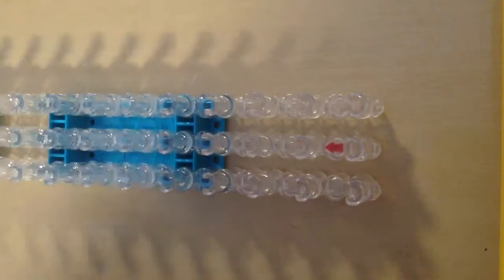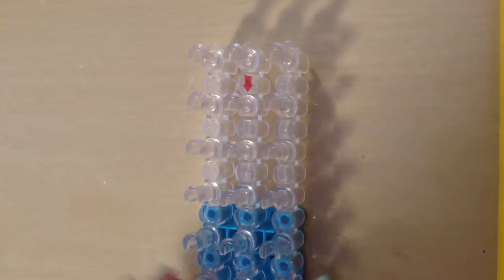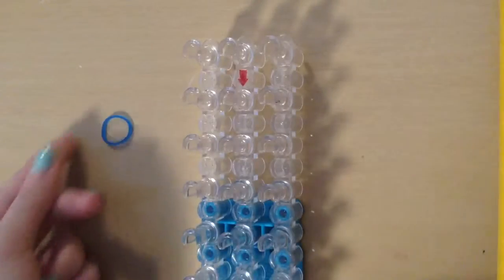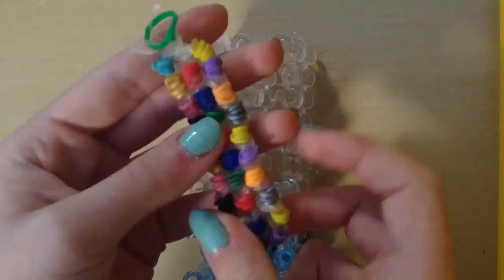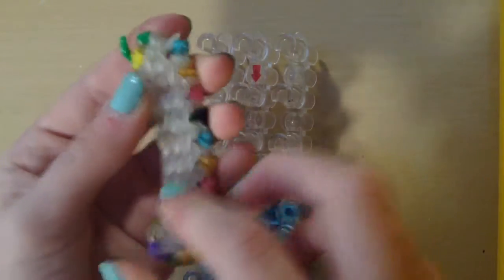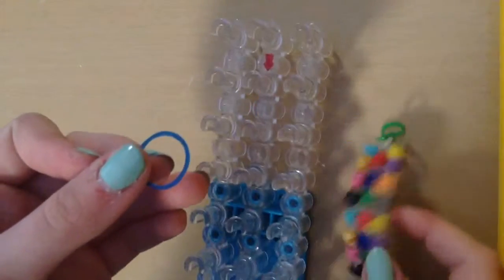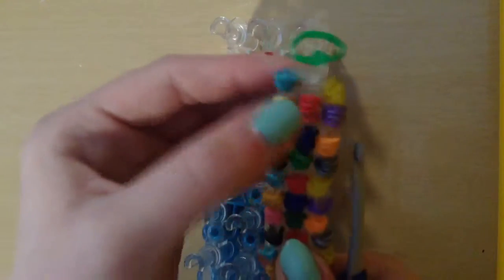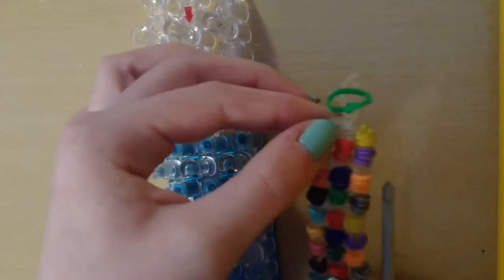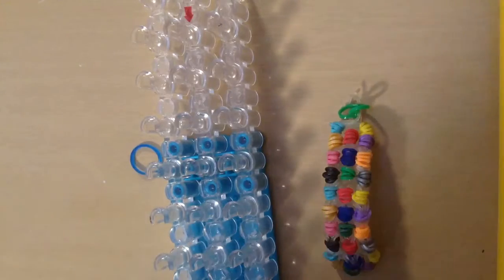Now, take your rainbow loom, turn it facing towards you, and grab a band that you want to be the base. The part on here is clear, this is the back, this is the front. So grab the band that you want to be this part of it. I'm using blue. Then choose a band to be one of these colors. I chose pink for my first one.